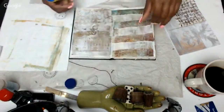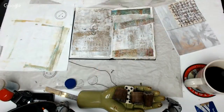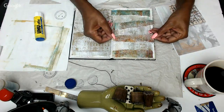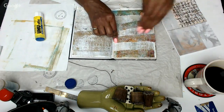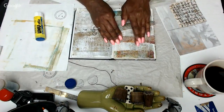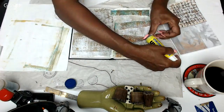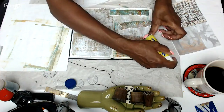And so I want to remember the palette, and I want to remember this technique and doing it together with the jelly printing. So a lot of times I'll do that when I'm just making notes to myself. So when I come back across this, if I'm working on a larger piece and I'm looking for ideas for a larger painting or a larger collage, then I always go back to my journals, because this is where I store all my ideas.